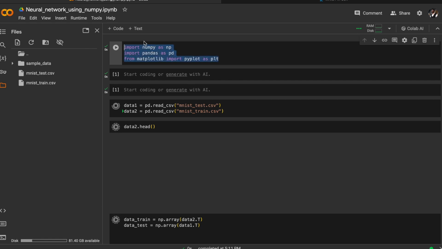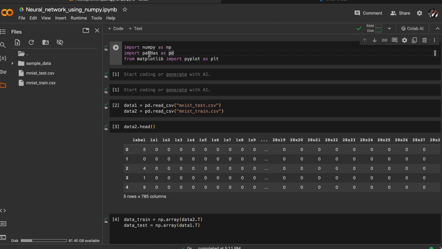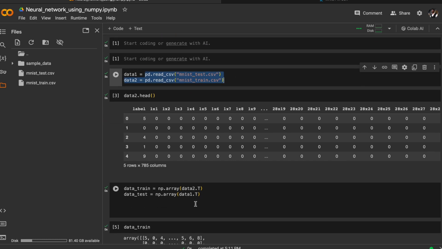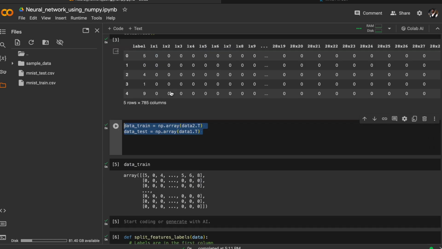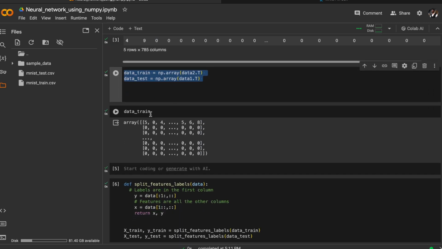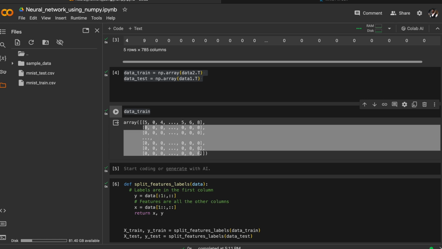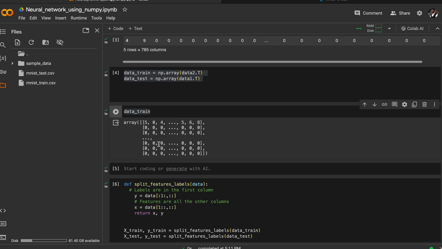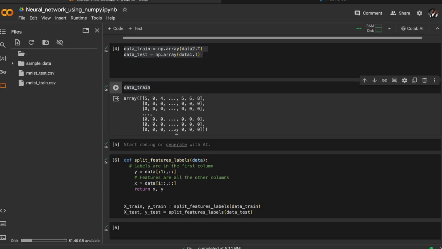Okay, here we're importing 3 libraries. Pandas, we're just using pandas because the data is in CSV, and we're just using it to read the file, and we're converting it to an NP array right here. So that's all the pandas does, okay? And right here, the data train, this is how it looks. So you see the first row is the labels, and the rest of them are zeros. So that tells me that the first column is an image, the second column is an image, the third column is an image, okay?